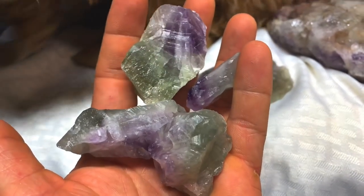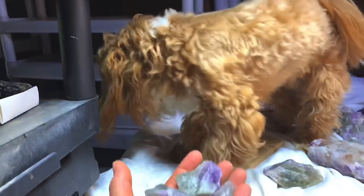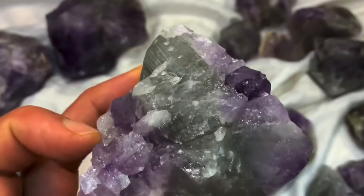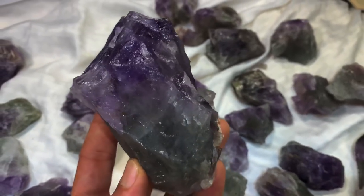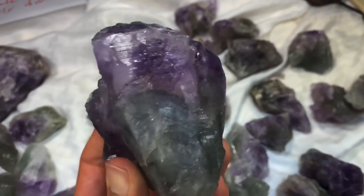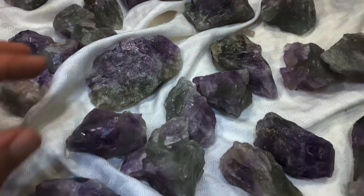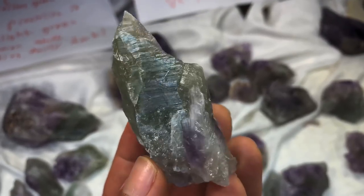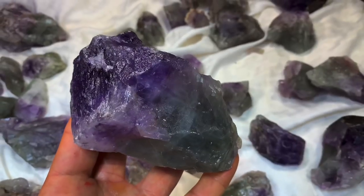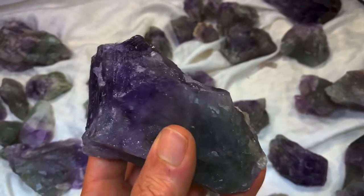You can see the really cool pieces where the green and the purple grew side by side, giving an awesome contrast. You can really see how the colors go from green to purple — just amazing. While digging, I really didn't find very many pieces that actually had the green with the purple and had a good point. They all were like this, where you just had the roots of the crystals, and they just grew into the other crystals. Some of these really got dark. What you're looking at are contact points from other roots from other crystals that just formed all around these. This material is so beautiful the way it goes from purple to green. Definitely gonna have to dig more of this on my next trip up to Canada.